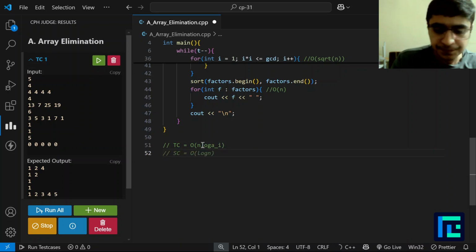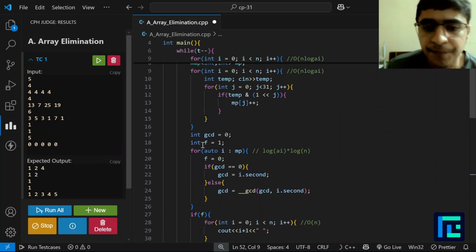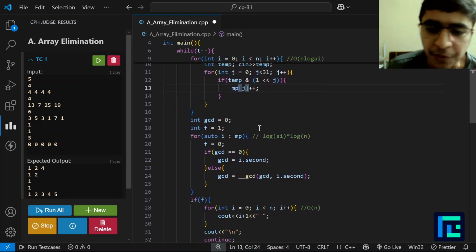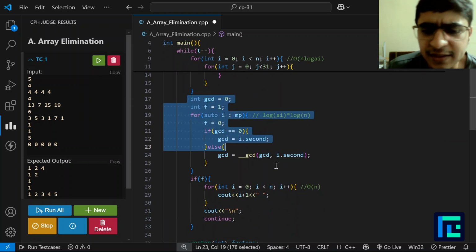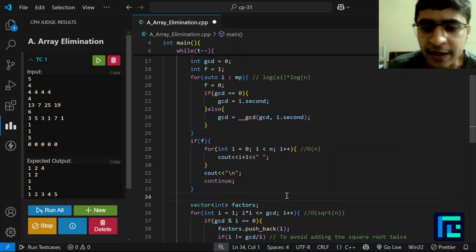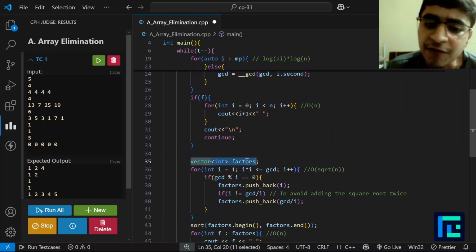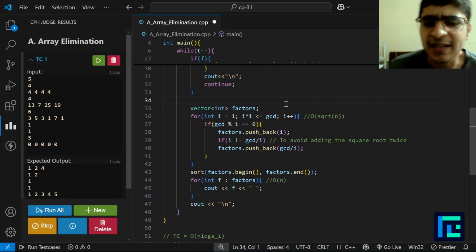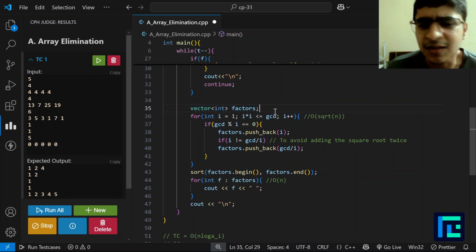And for the space complexity, see, we did not take array as our input. The map will have maximum log a of i number of elements, and then our GCD entire calculation also runs in constant space. We are not creating any array or something. Our factors vector will also have maximum the number of factors a number can have.